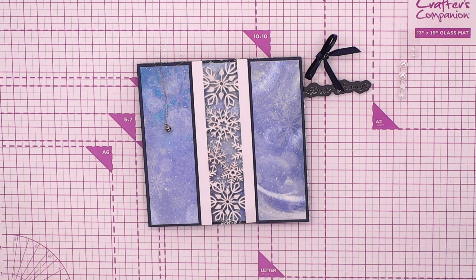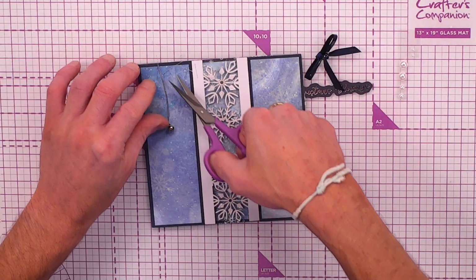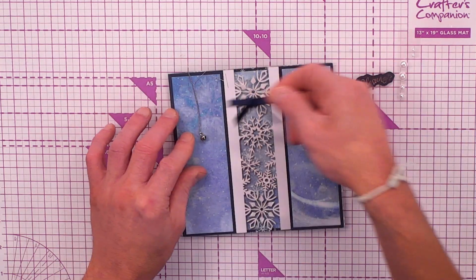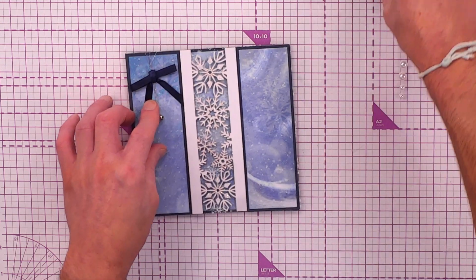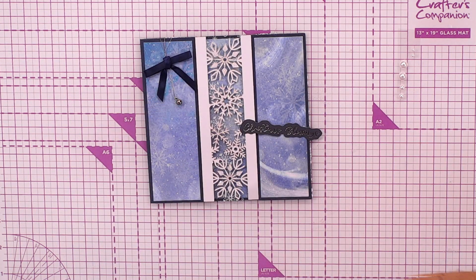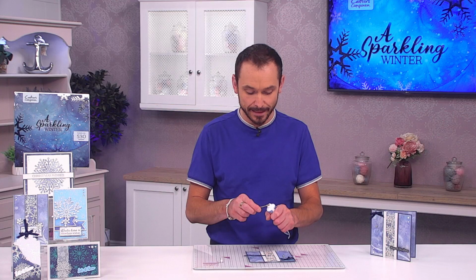I'm just going to chop some of that excess off at the top, so I don't need any of that. Chop that away. I've then already got my adhesive on the back of my ribbon, so that can go into place. Let's move that out the way. And then I'm going to come along with my Christmas blessings. Now for this one, you can either once again use your foam pads, or I'm just going to use my glue gel for this one, because I don't want too much height, but I want a little bit.